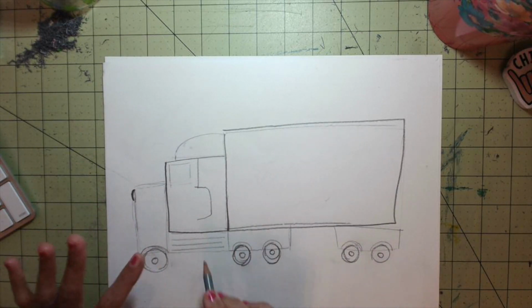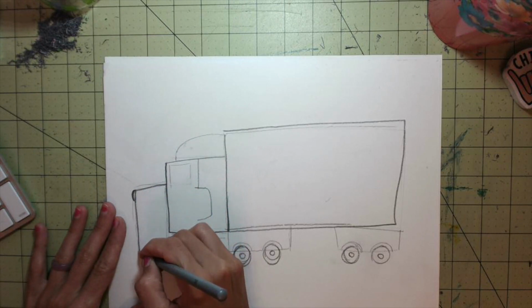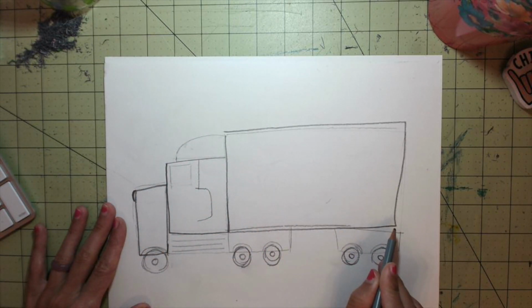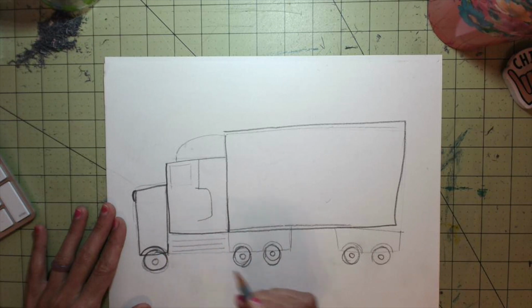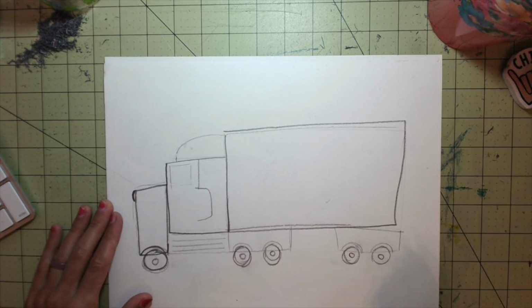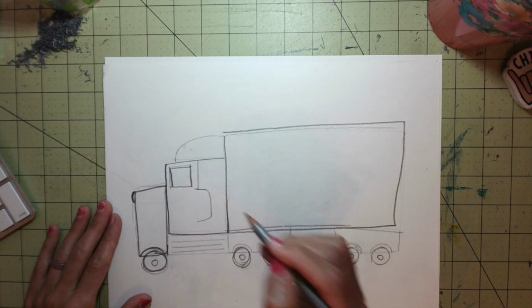It's actually almost a rectangle. It could be a rectangle or a square. And then I drew this long rectangle that goes below the square and the rectangle. And then you draw this little outline for the top of the wheel, where the wheel goes. Okay? I just put a curved line here to symbolize the lights. Up here, I did a square for the window and the front door.